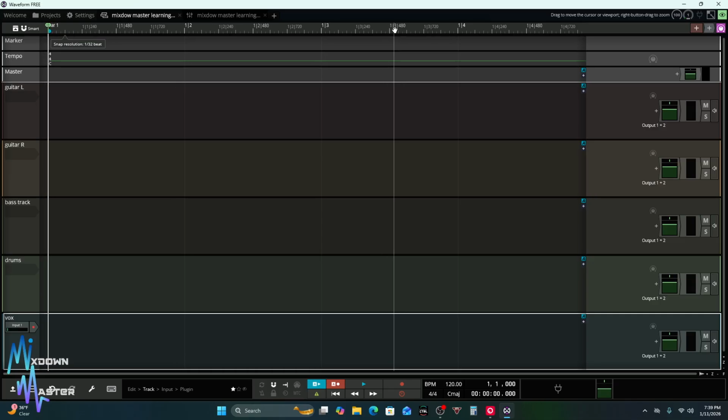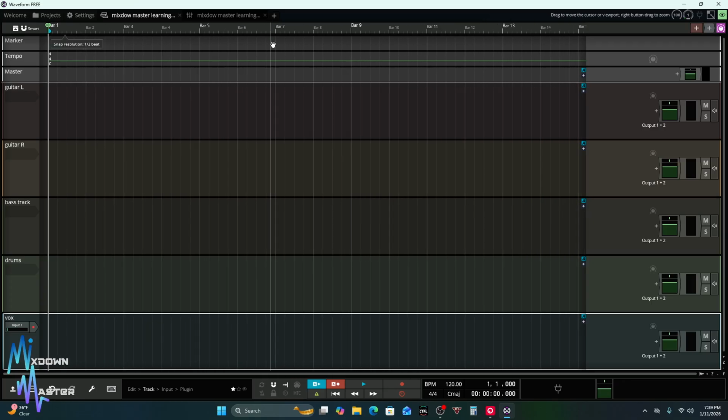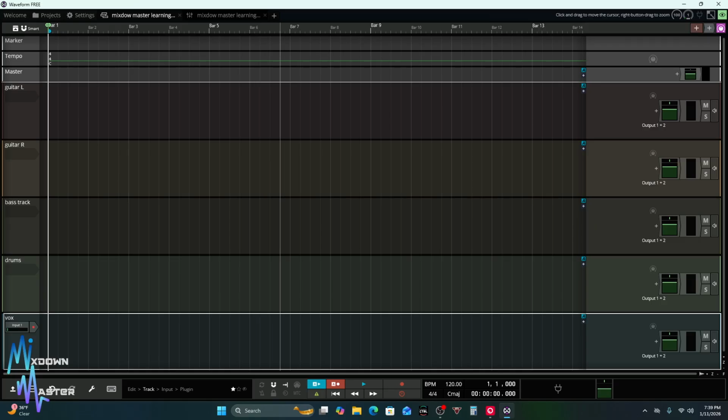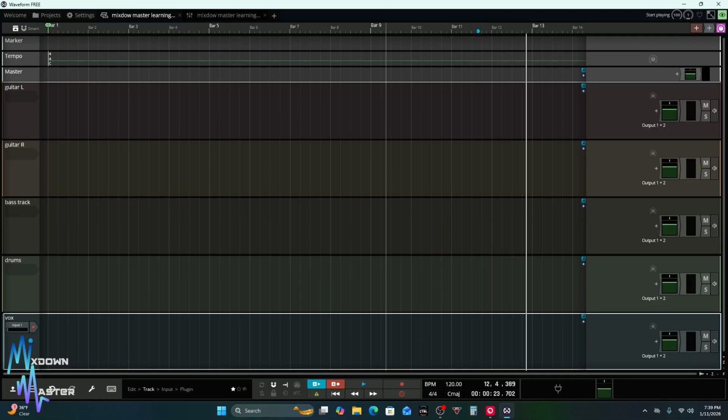I might shrink it down just a smidgen. There we go. Because I'd like to see these lines in between. See, we have a magnet up here, and it is hit to start, and that's just gonna snap to any area with your cursor, which is very beneficial. The blue dot up here is your playhead. Anywhere you click is where your playhead is going to go. And then when you hit the play button down here, it's going to play at that area.